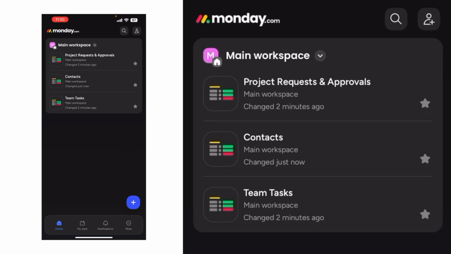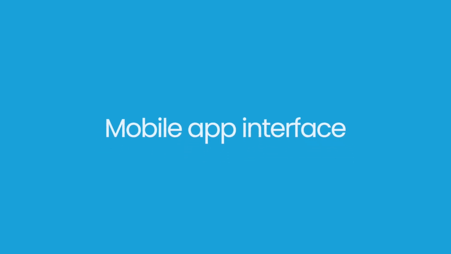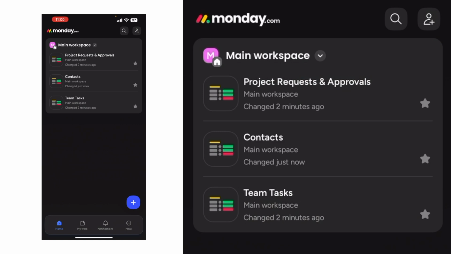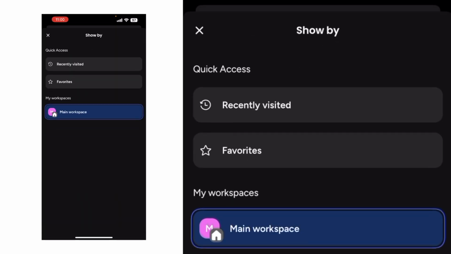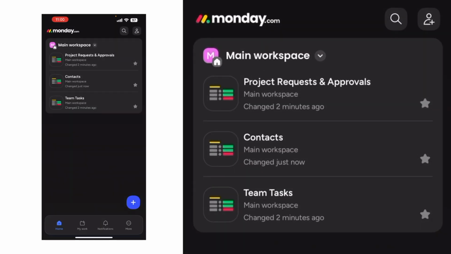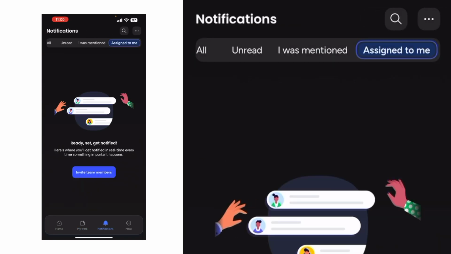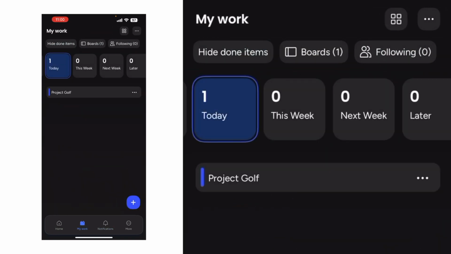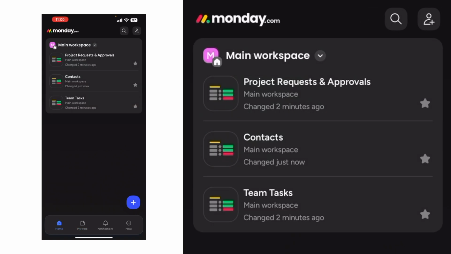The last feature for the March Monday.com updates is to show you the newly redesigned mobile app. So you'll see when you come into the mobile app, the user interface has been refreshed. We have these lovely rounded drop downs. We can jump between my work and notifications much more easily and use the chips at the top to filter the information. So definitely go and download that and check it out because it is a really nice experience to have now on the go.